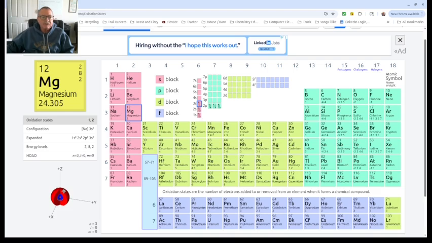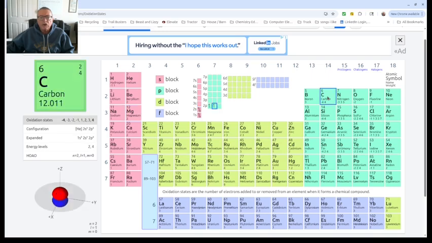Let's pick out something here with some p orbitals. I'm just moving around here so we can kind of get the idea of what's happening. The p orbitals, let's pick out good old carbon. Carbon's one I really am interested in, and it has a couple p orbital electrons, and they both point up, because they're unpaired electrons at this point.